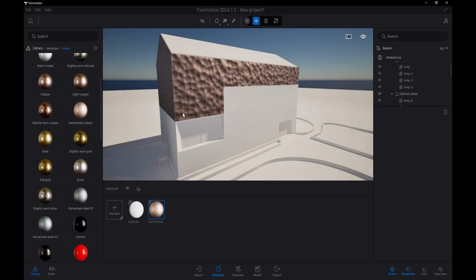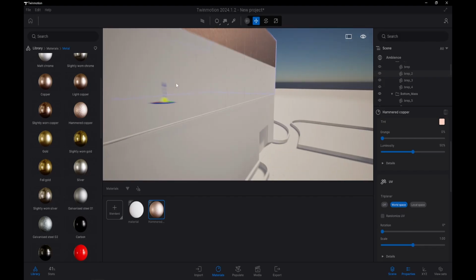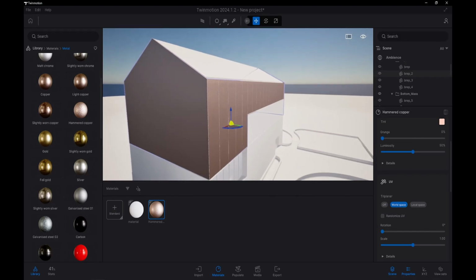Now, for my material editor, if I click on this material, I get the material editor here, okay? This is important. You can change the color of this, which is very important. That's one method I might use for this because I just don't like the color right now. Another is the UV, which is really important. I typically shuffle between world space and local space. This changes how it maps the material. Let me show you. Right now the UV is off. If I do world space, you see how now it's very dense? You see that?